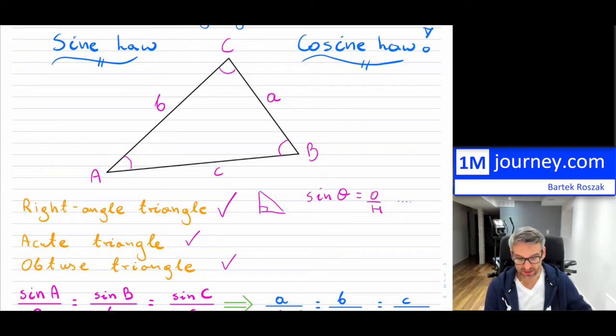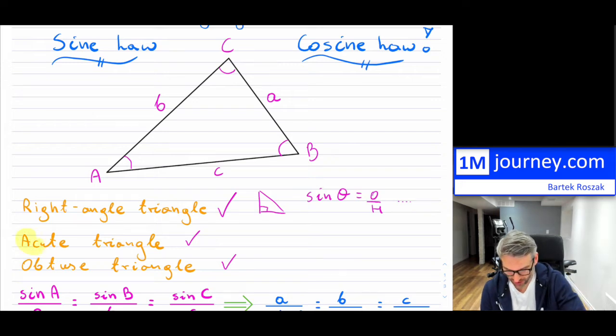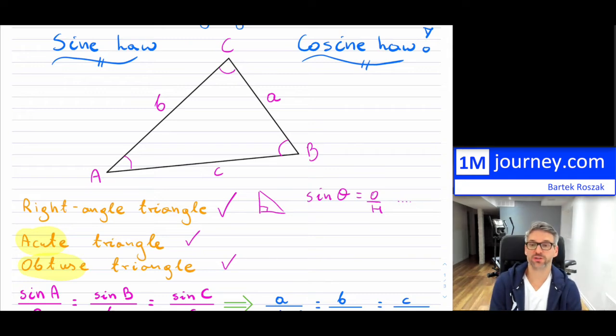Okay, so in these two instances where you have an acute triangle and then an obtuse triangle, it is worth your time to actually try to see if you can use and apply the sine law or cosine law. All right. Now, if you don't know that you have a right angle triangle, then you can go ahead and use the sine or cosine laws as well. But if you do know that it's a right angle triangle, then just use the trigonometric ratios. So that's the first item that I'll tell you, okay, kind of as a hint as you're going through.